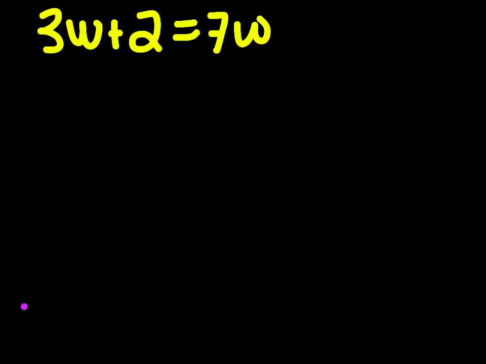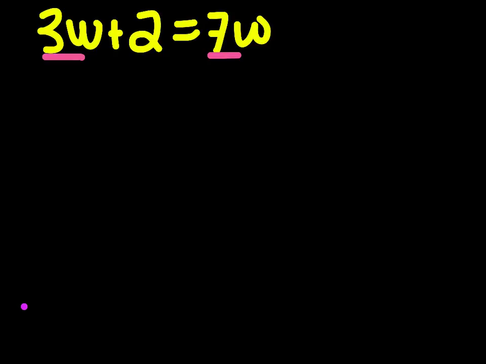Okay. So the first thing we want to do is get the variables on the same side. Since the 7w doesn't have any other numbers on its side, we're going to leave the 2 over there, because if we take the 7w and put it on one side with the 3w plus 2, we won't have anything on the other side. Well, I mean, you could put the 0 there, but I don't like to do it that way. I'll show you both, though.